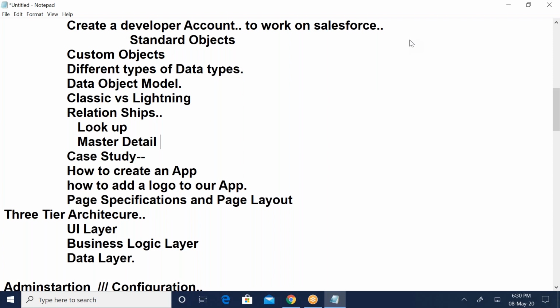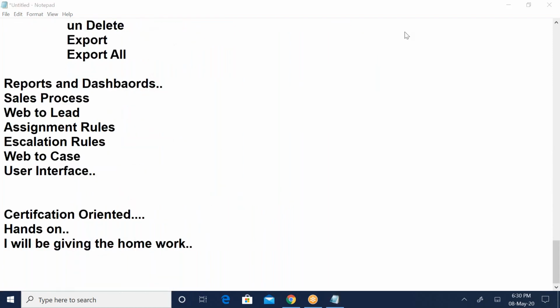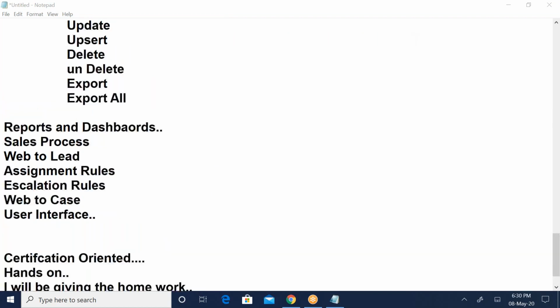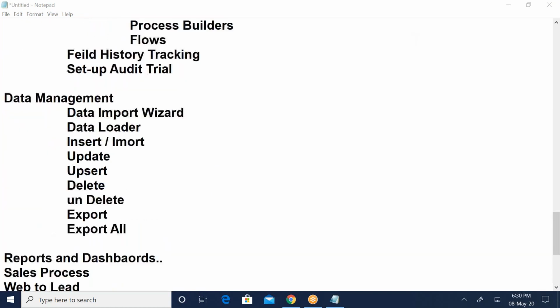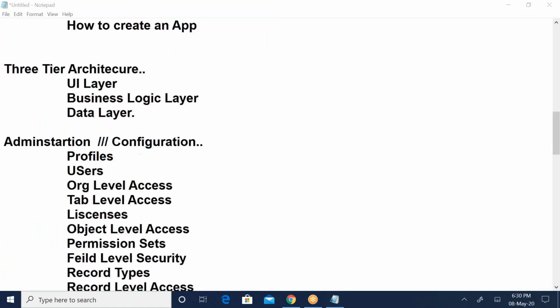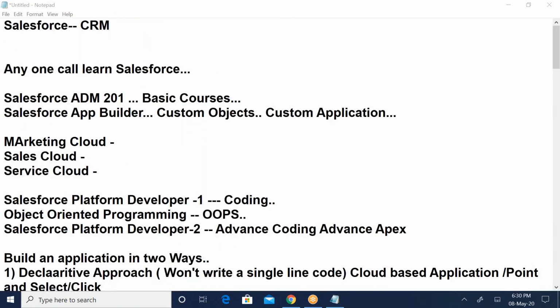Can you scroll up to the beginning? Right.